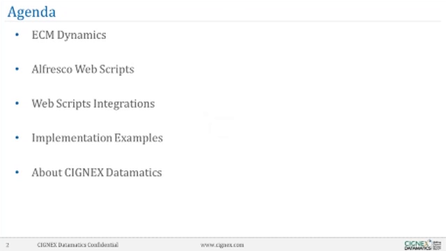So, the agenda for today's webinar will be something as follows. We will begin by talking about the latest trends and challenges surrounding enterprise content management, followed by a detailed walkthrough of Alfresco Web Scripts, basically the what, why, when, how, along with illustrations and examples. We will also delve into web script integrations with some implementation examples. And finally, we will end with an introduction of Signix Dynamics.